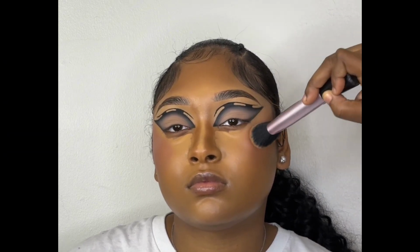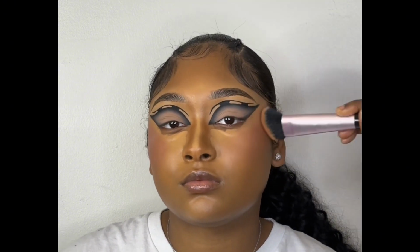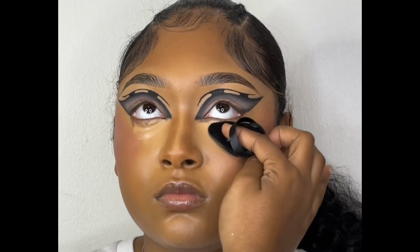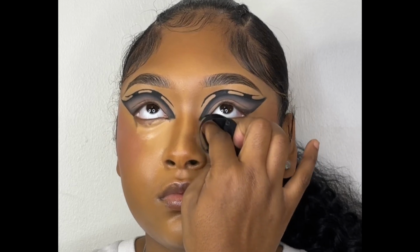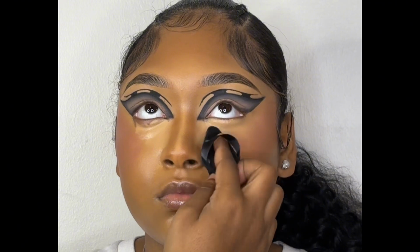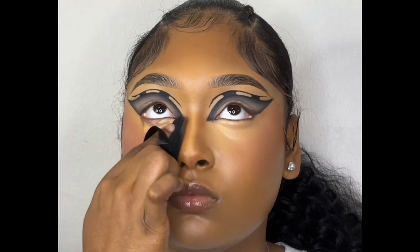As y'all can see, even though I use that really bright concealer everywhere, it blends out seamlessly, especially on her forehead above her eyebrows. I just really love a blend. Now for the inner corners of her eyes, I added a little bit of that warm beige, the same thing I did underneath her arch and her eyebrow, and I'm just going to blend that out with a triangle powder puff. I like to use this on the corners so the eyes don't water as much, and it blends out pretty well.